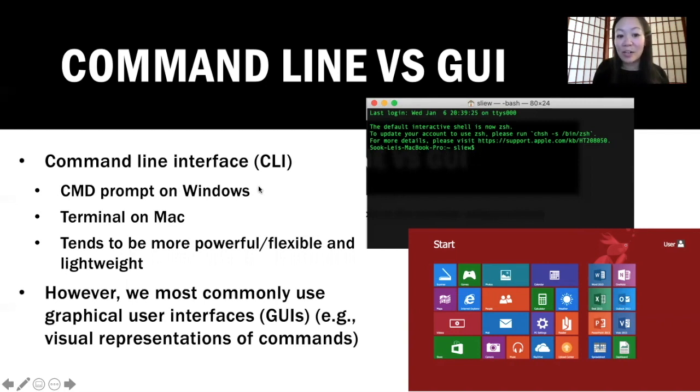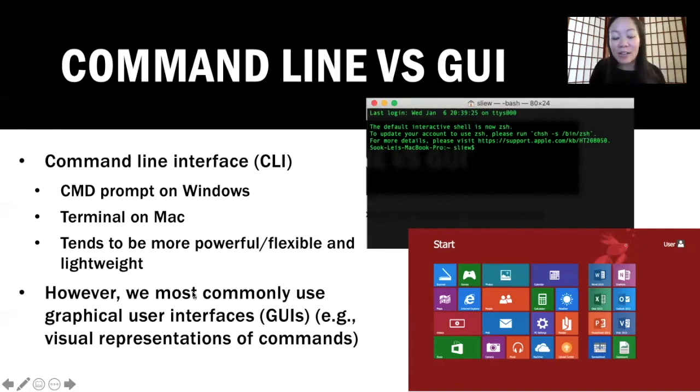That said, there are different ways based on your operating system. If you are on a Mac, you would use a terminal like this. If you're on Windows, at the start button, you can type in CMD for a command prompt, and it will bring up a similar looking window where you can type commands directly to the computer. Programmers typically will use a command line interface.